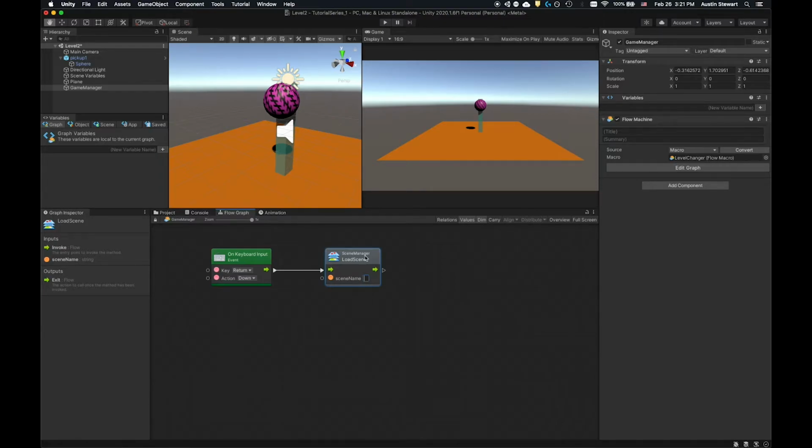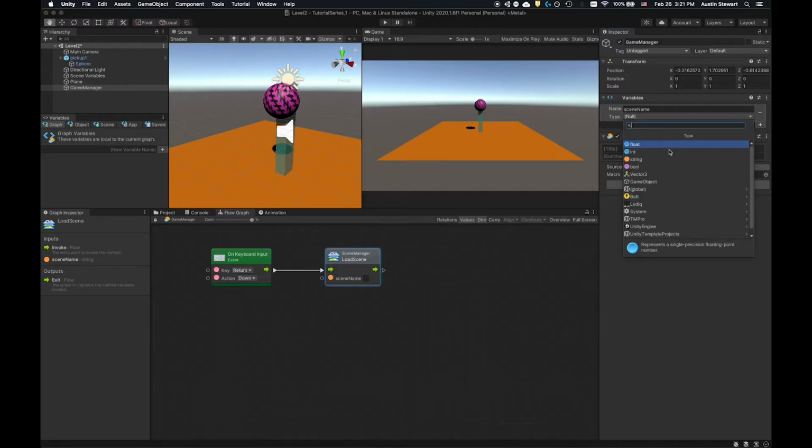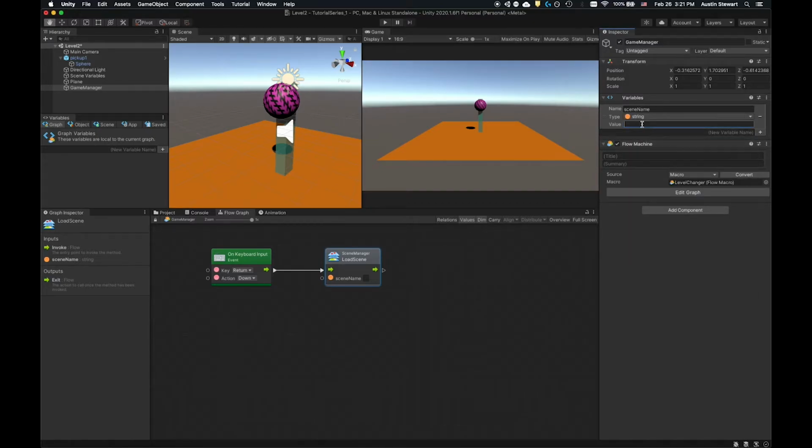And so I need to go ahead and create a variable. It could be an object variable, would be totally fine. So I can go ahead and make the array I always make and not put a name in there. I'm going to just create a variable called scene name. Hopefully that doesn't cause me any errors except my typing of it. There we go. I'm going to add that, and it's going to be a string. And the value is just going to be, right, level 1.